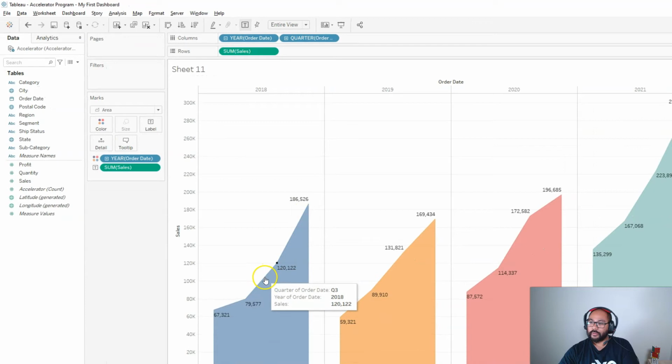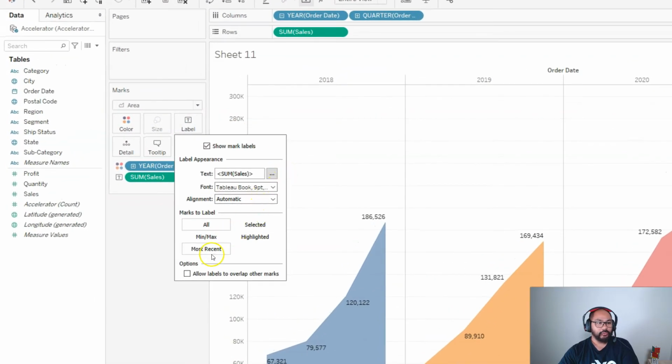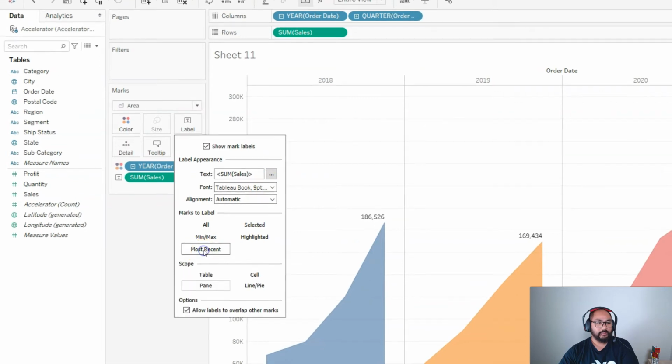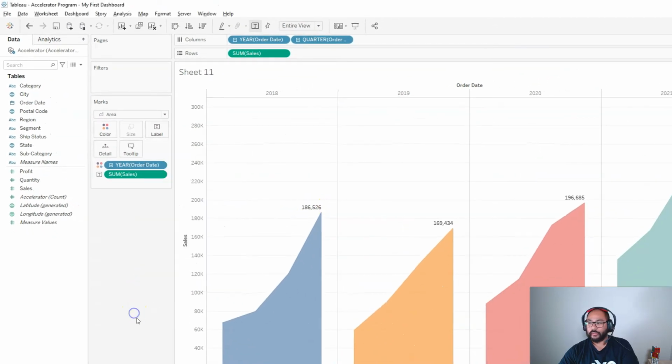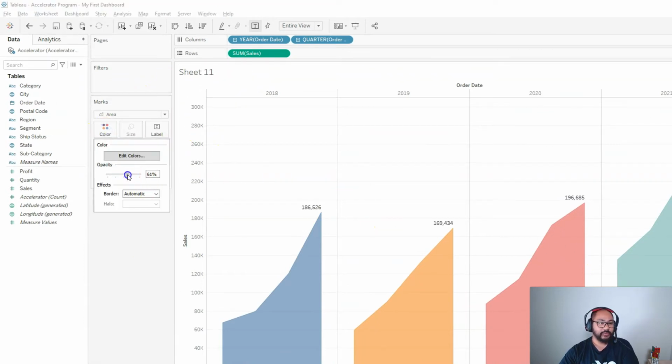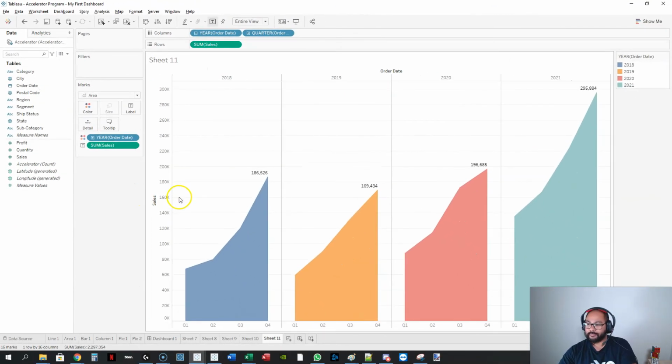And we only want the most recent value. So we're going to go label, and we're going to go most recent right there. That just gives us that 1 point. And the last thing is we want to reduce the opacity by 70% or to 70. So this is now, there we go. If you can't get it quite at 70, I believe you can just type it in, 70, enter, and that is your 70%. I think that's all we have for that one.